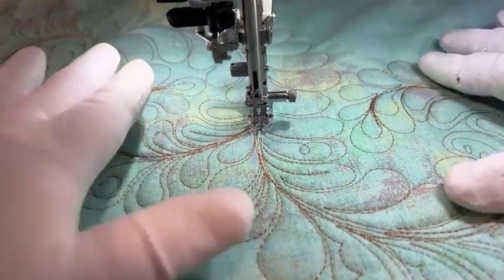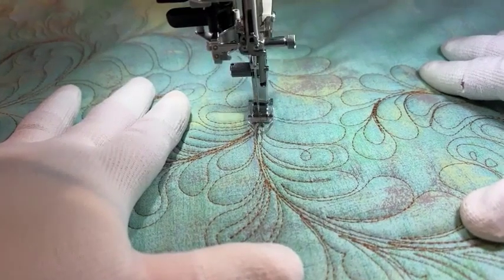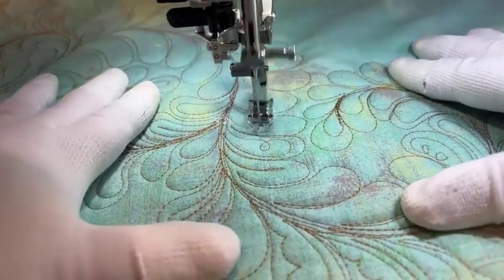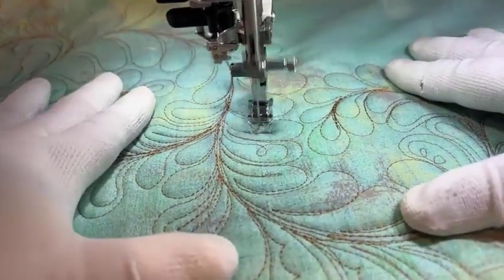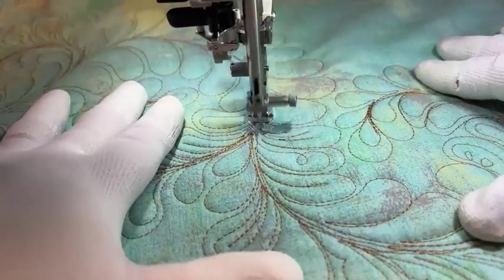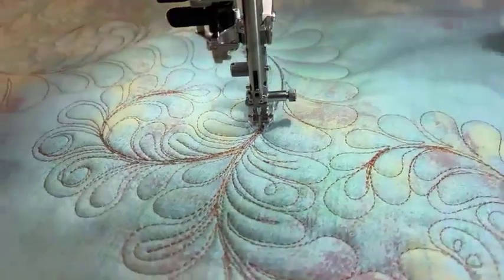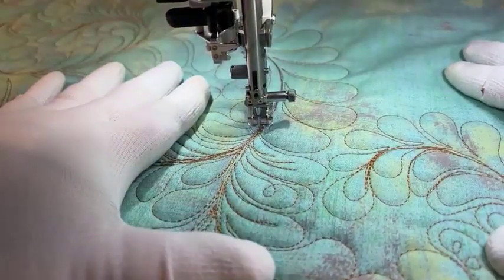What else can I do? Oh, I've seen people do something like this and that. I don't know, that's one of my favorites. It's really pointy and I love the curves.